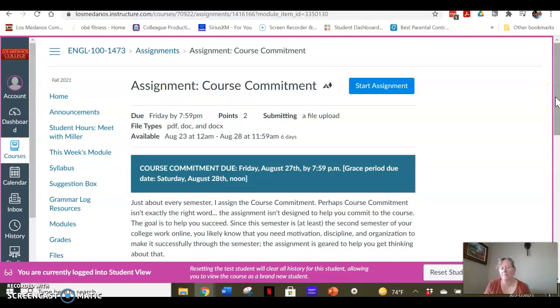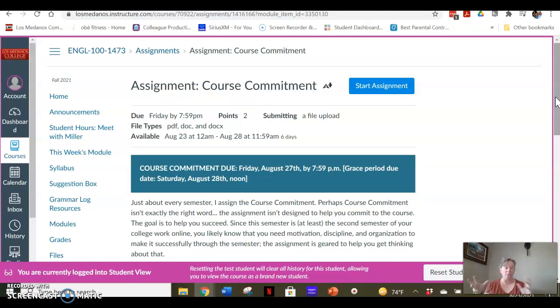The course commitment is something that I assign in every single class that I teach. Doesn't matter what grade, what level, I always assign this. It's essentially a way for you to look hour by hour, day by day in a 7-day frame where your time is going to go. If you have my class, if you have poli-sci or bio or math, when are your classes taking place? Are you working?